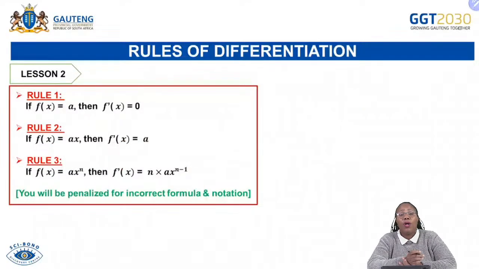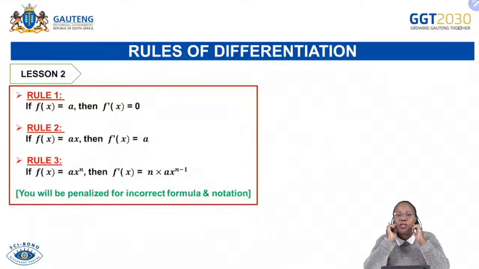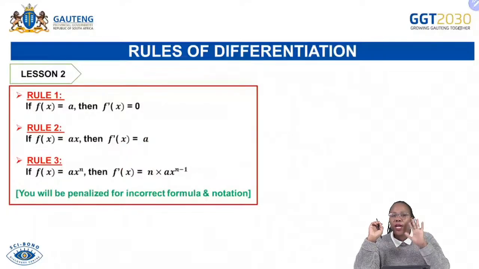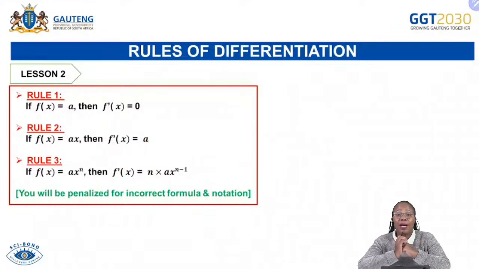And then now we are done with the first principle. And then grade 12, if the question says use first principle, it's a must to use the first principle, even though you know that the rules of differentiation can give you the final answer. You cannot use the rules where it is indicated first principle. It's a must that you use that principle.